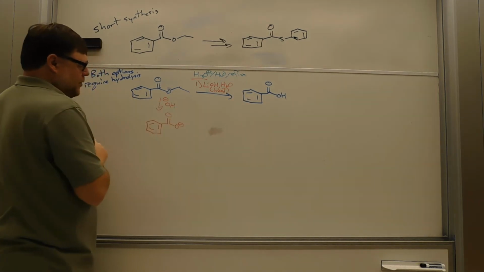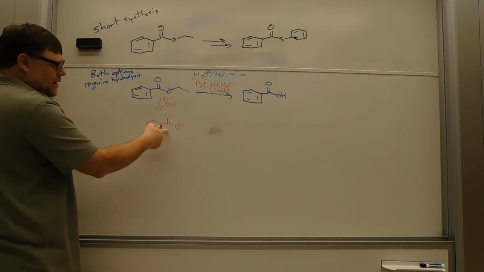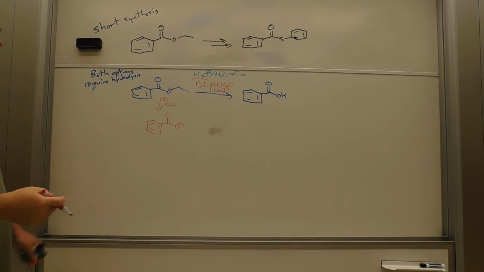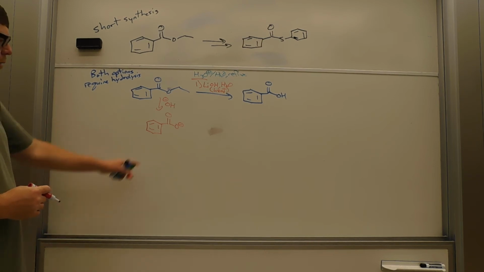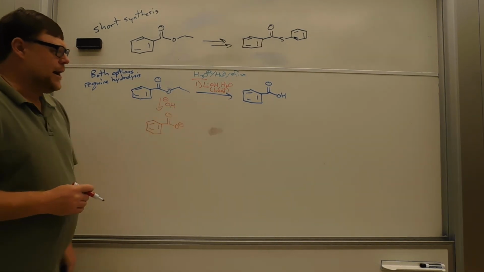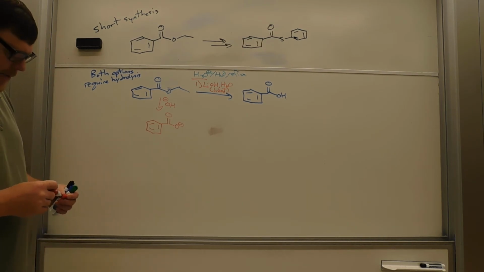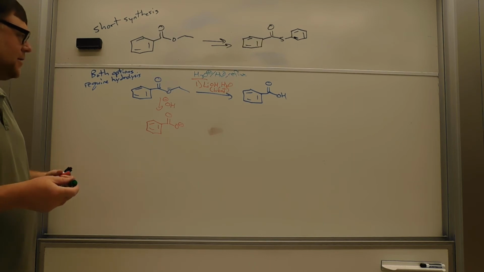And what we want is benzoic acid. So how do you turn a carboxylate into a carboxylic acid? You can hit pause if you want to think about it. So I want to turn the red carboxylate into the blue acid. How do I do that? I'm trying to make you think about this.